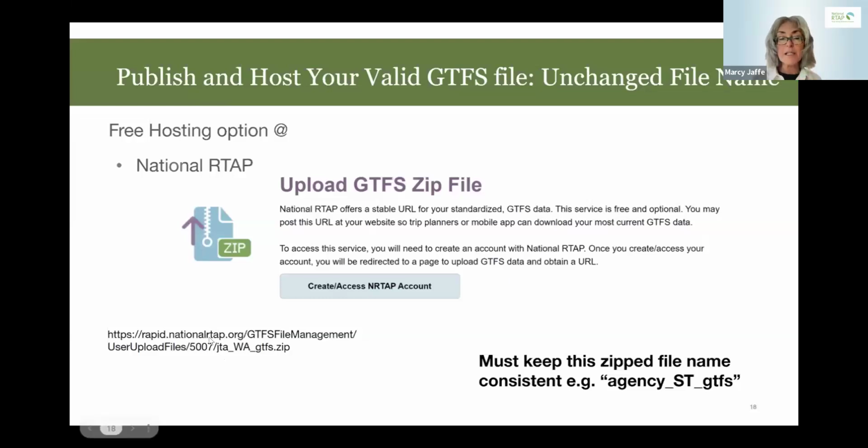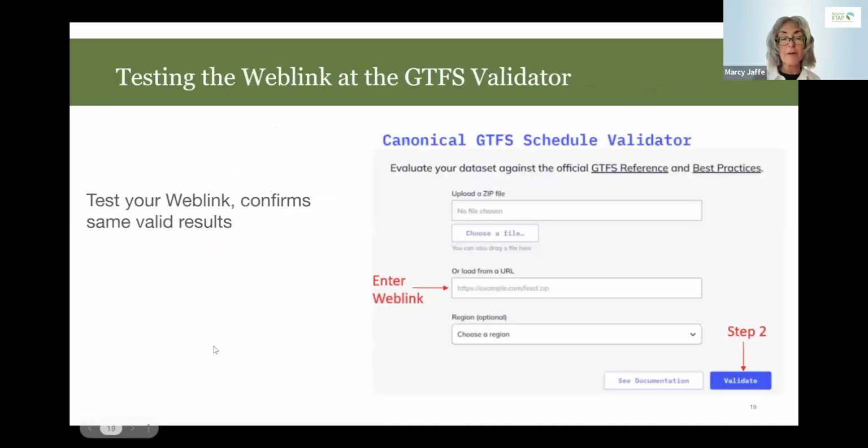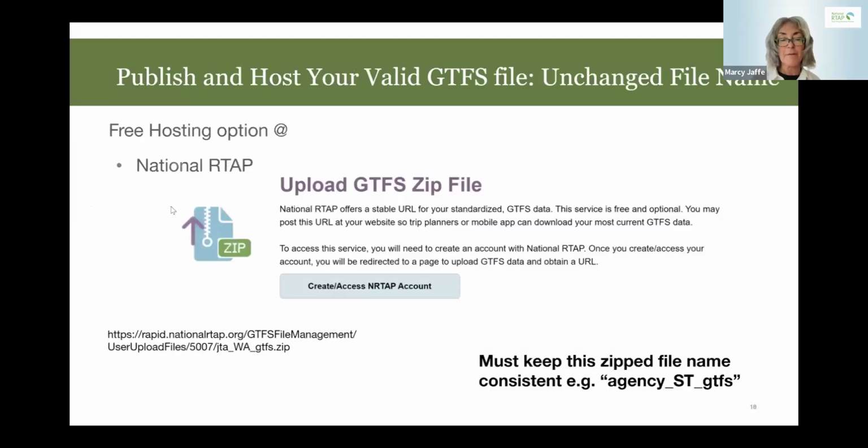So it's the last portion. This part will stay the same. Everything to the left of the 507, that's my account. All of this will stay the same, but this is the part where you need to name that file the same name each time you update what's in the zip file.